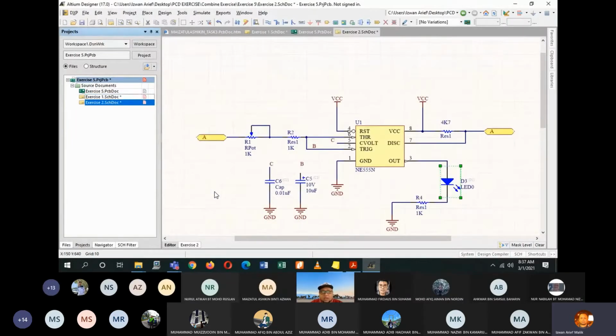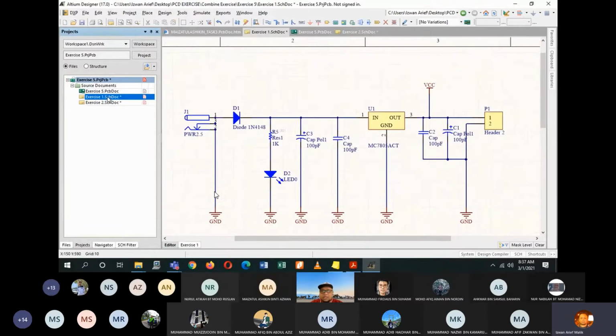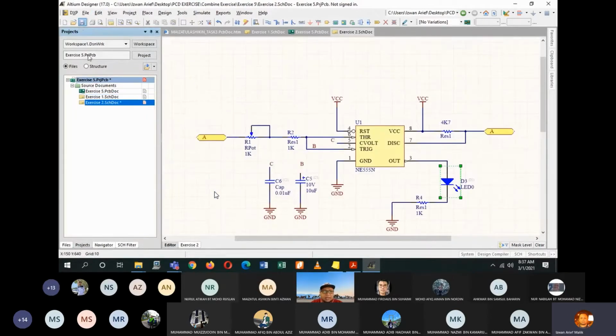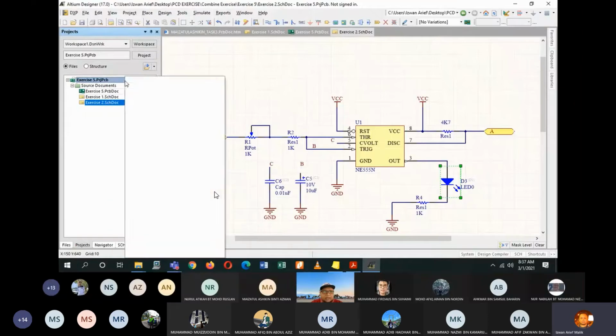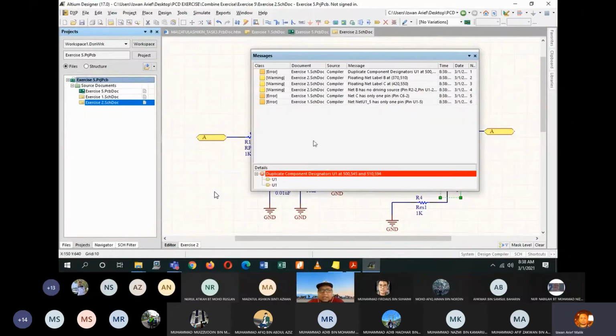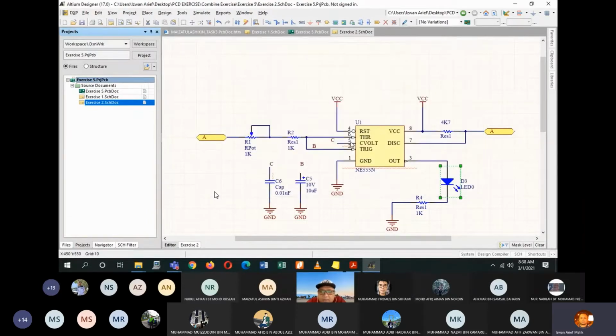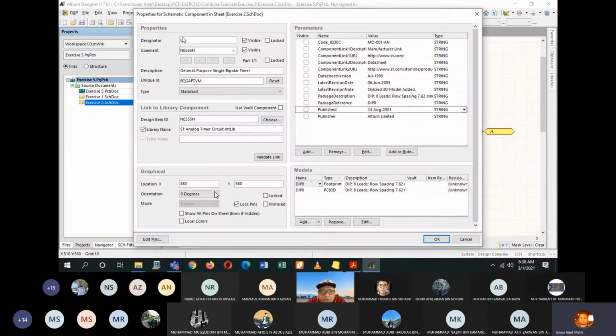Okay. So saya dah ubah semua components yang mempunyai designator yang sama. Alright, save them lah. Start nak merah-merah tu. And then kita try annotate balik. Kita try compile balik. Save, project. And then compile. Okay, still error here. Duplicate component. Oh, U1. Alright. There are still another components, which is this one. This is U1. This is U1 as well. So I'll change this one to U2.